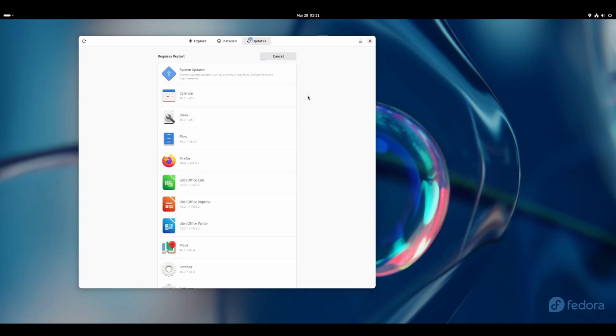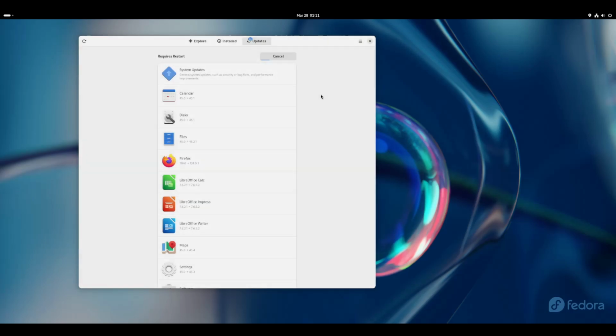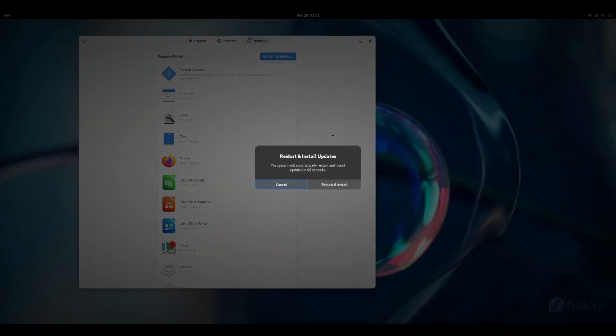What it'll do is it'll go through and download, if they're not already downloaded. I'm not sure if it's downloading these automatically or not, or if it's already downloaded them and is just installing. I'm not certain about that, but it doesn't really matter for most people, and you can just hit update and you just wait for it to be done. Oh, there's my restart. Let's just do a restart and install. We'll pause and wait for this, and I'll be back when it's done.